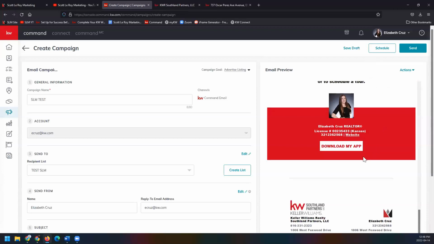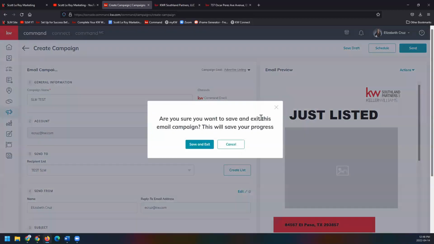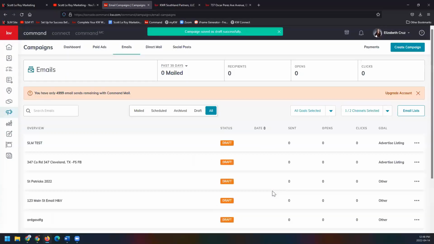And then once you're 100% sure that this is good to go, you can schedule or send immediately. So I'm going to save draft and save and exit to go back to the emails dashboard.